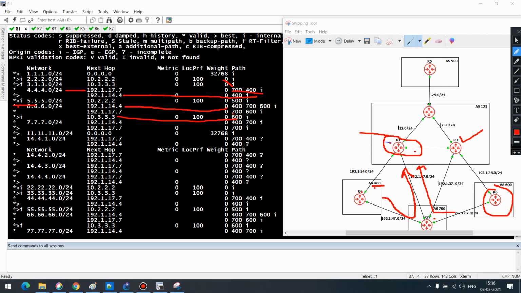You can see 700, 100, and another is 400, 700, 600. So in this direction one, and this direction two, and this direction three. See here, there are one, two, three. So three ways it is learning the route. Okay. So this is the AS path.